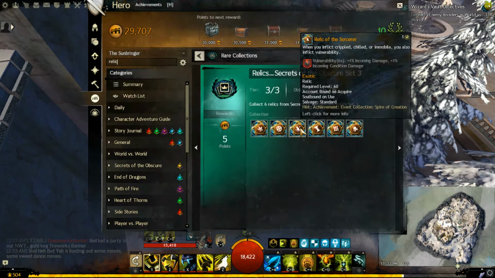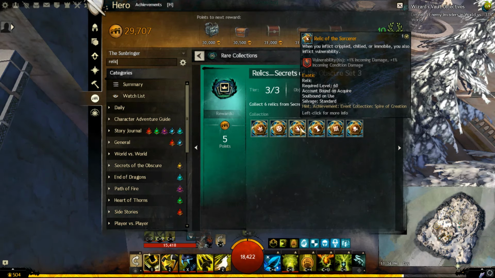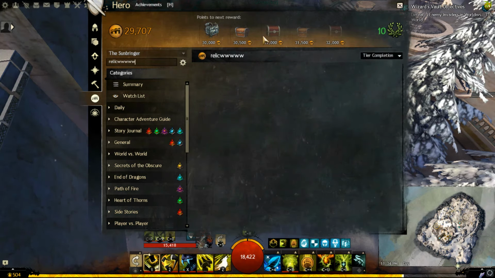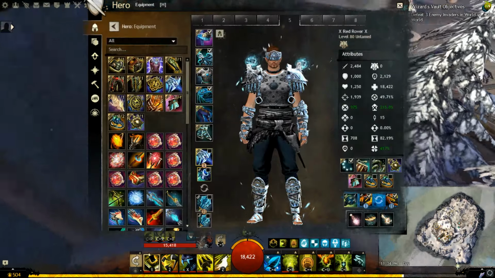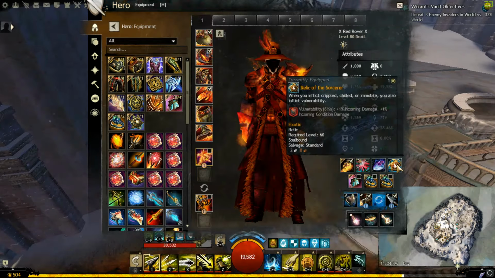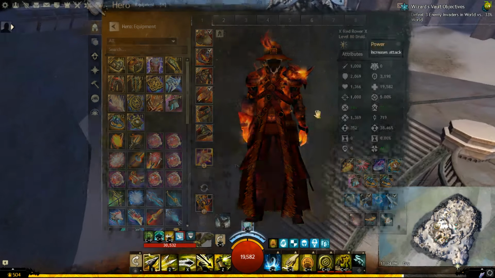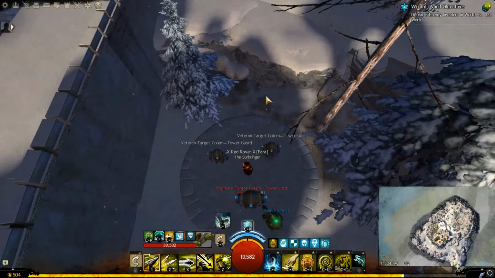Now the third relic is the Relic of the Sorcerer, and this one is quite good for some things, but it also competes with different options. When you inflict a cripple, chill, or immobilize, you also inflict vulnerability, and it has an internal cooldown of 1 second. But guess what? The internal cooldown triggers once the trigger happens. So if we put it on my Druid like that, I can trigger it on multiple targets at the same time if the immobilize or cripple or whatever happens at the same time.